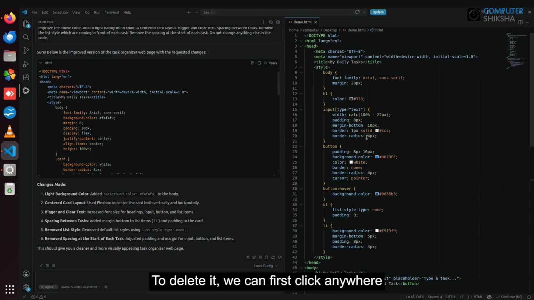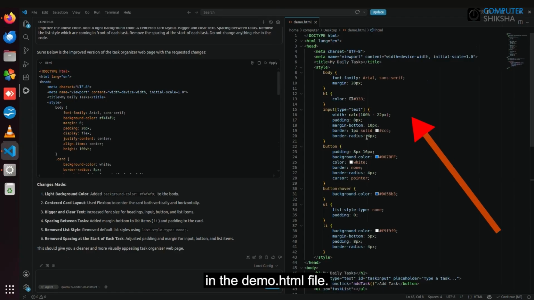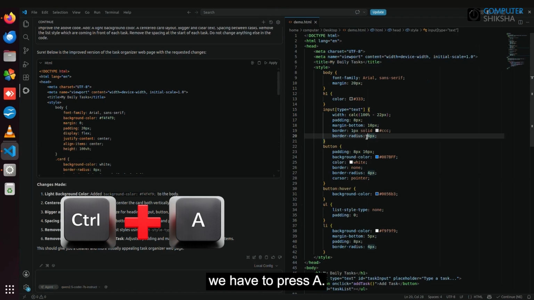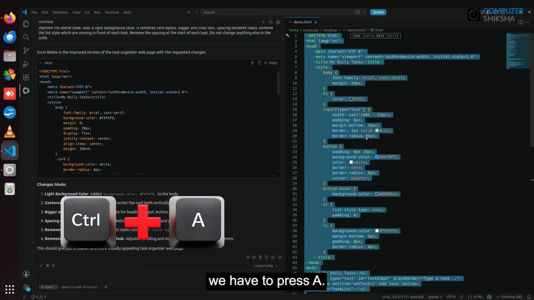To delete it, we can first click anywhere in the demo.html file. After clicking, while holding Ctrl button, we have to press A. Students, have you all done this?